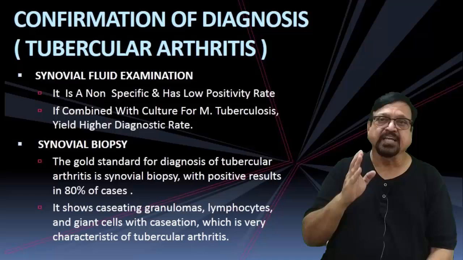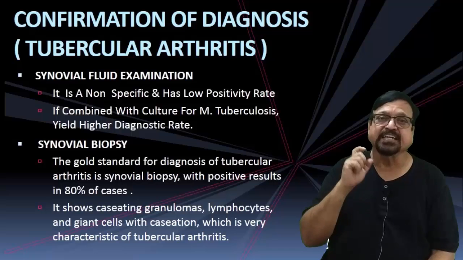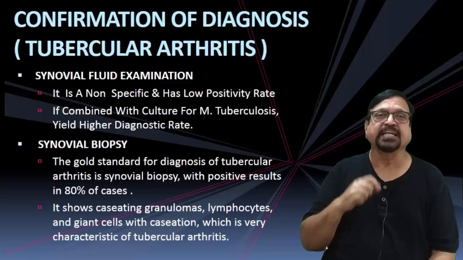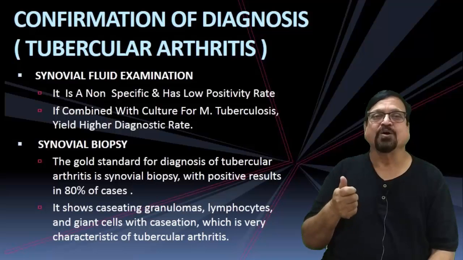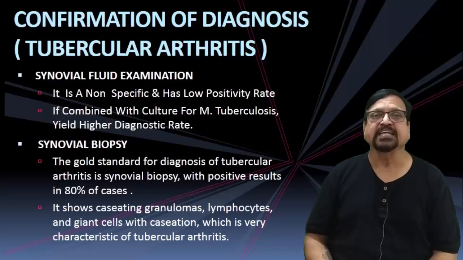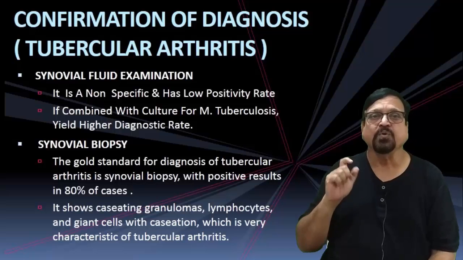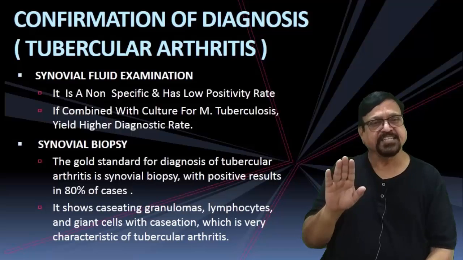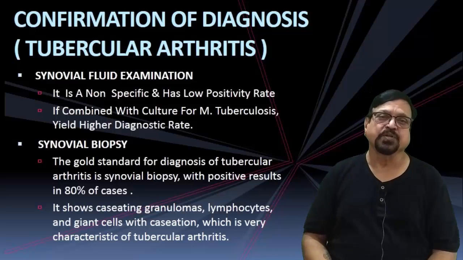Synovial biopsy, we can do with ultrasound or with CT, but there are certain difficult joints like the SI joints where we have to go for CT to obtain the biopsy. Biopsy is not always possible on X-ray or on fluoroscopy, so we have to take additional assistance. This is as far as establishing the diagnosis is concerned. The synovial biopsy can also tell you about the caseation, the lymphocytes, the granulomas, and sometimes you can get tubercular bacilli also.